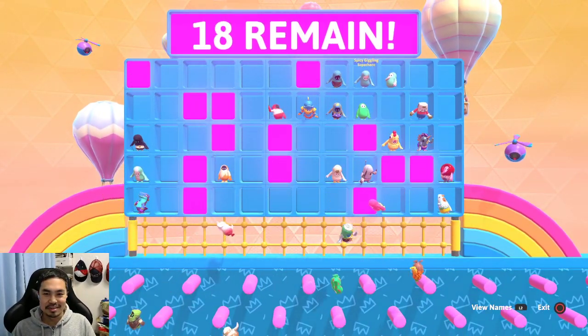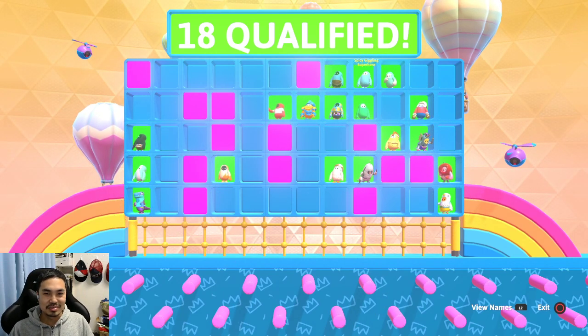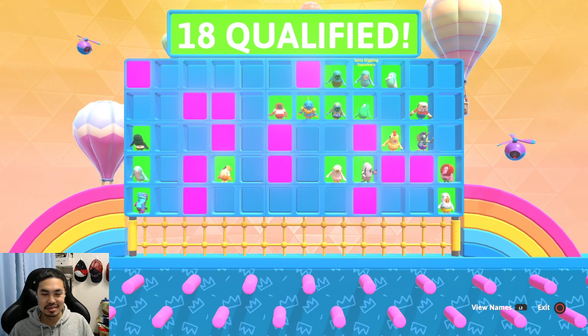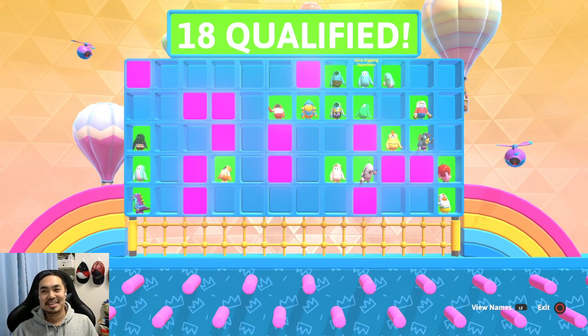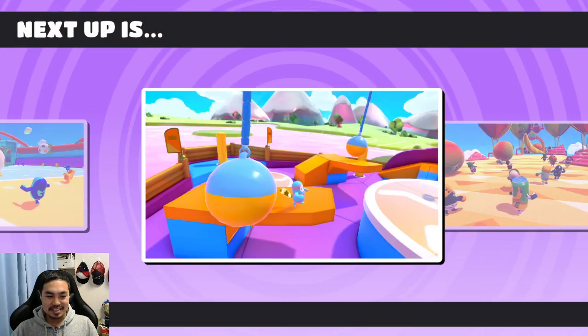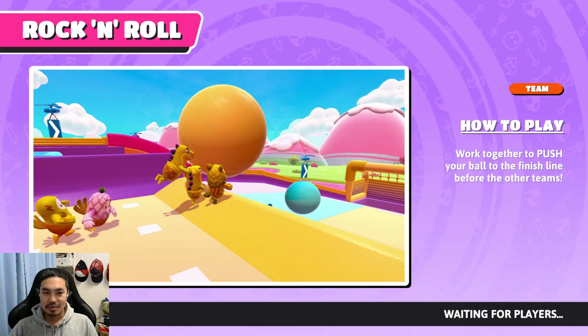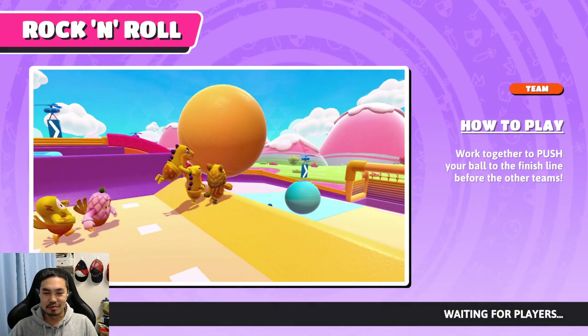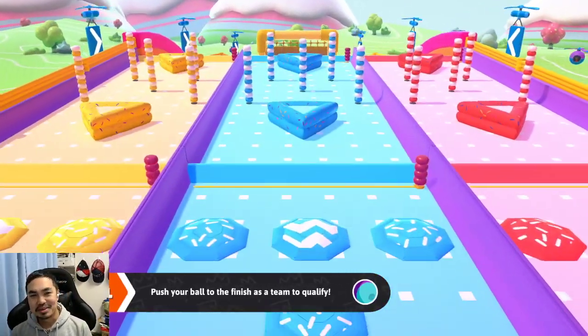That one took a few out. Okay. 18, second to last one, I'm guessing here. Let's see what we're dealing with. Another ring hunt or so. Work together to push your ball to the finish line before the other team. Okay. Okay, okay, okay.